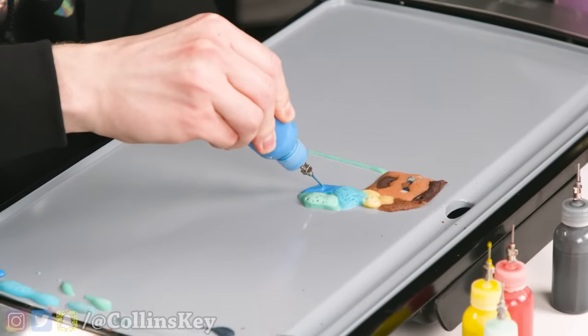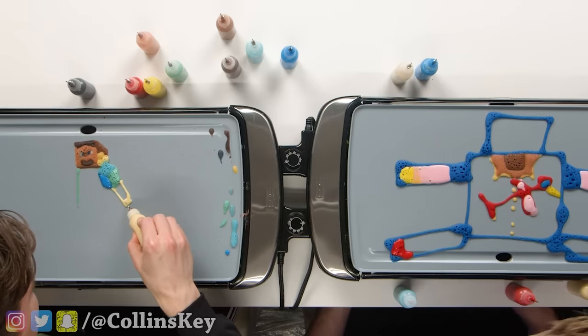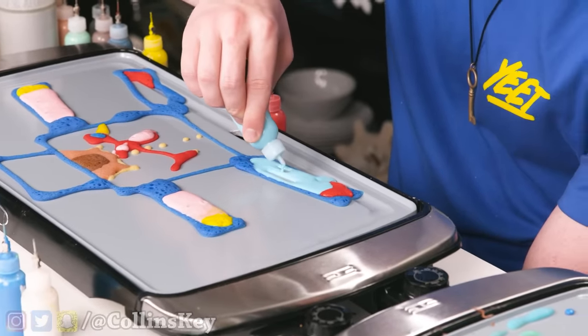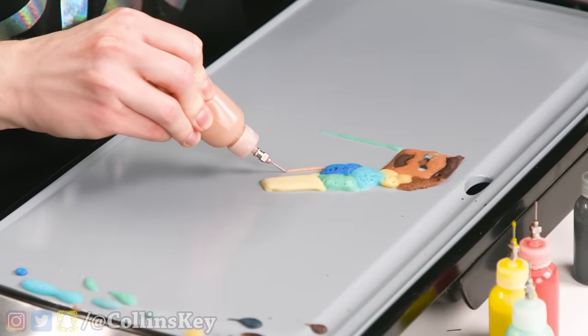Just doing a sleeve right now, and now I have to move on to, I think, the side of his arm. All right, we give him some light blue legs, which doesn't necessarily make sense, but we're just gonna go for it. It's kind of like playing Tetris.